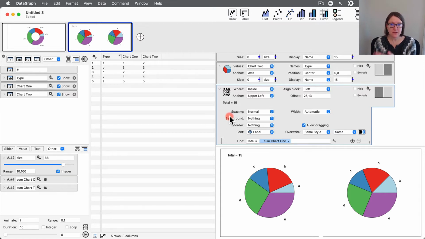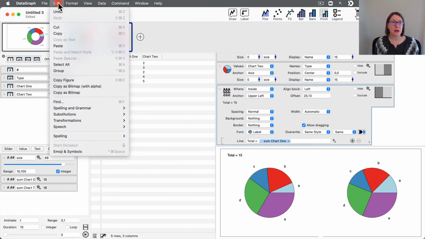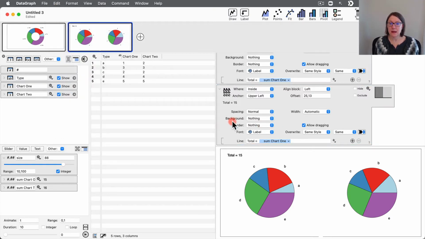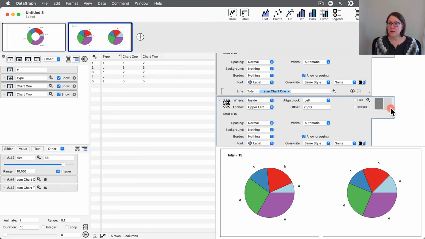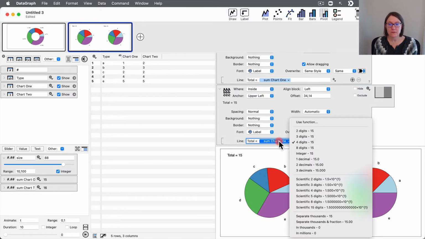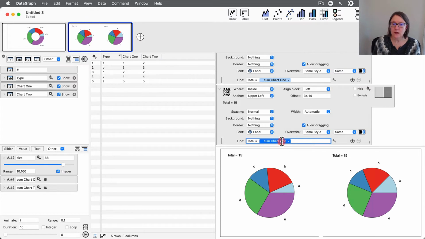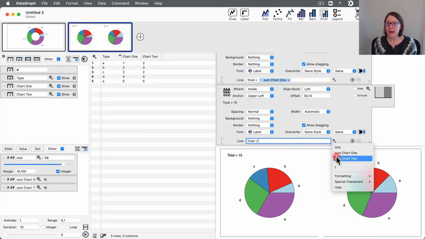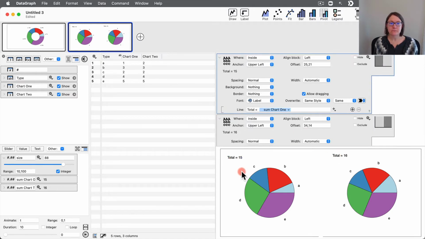Now again, like these other things, once I've created this, I don't necessarily have to start from scratch every time. I can also copy the actual command. Once I have it selected, paste it again. Now I have 2 of these. Place this one on this other side, but I don't want to have the total from chart 1, so I'll delete that token and add from chart 2 and hit enter, and now you have this total here. What's great about this is that this is very interactive.